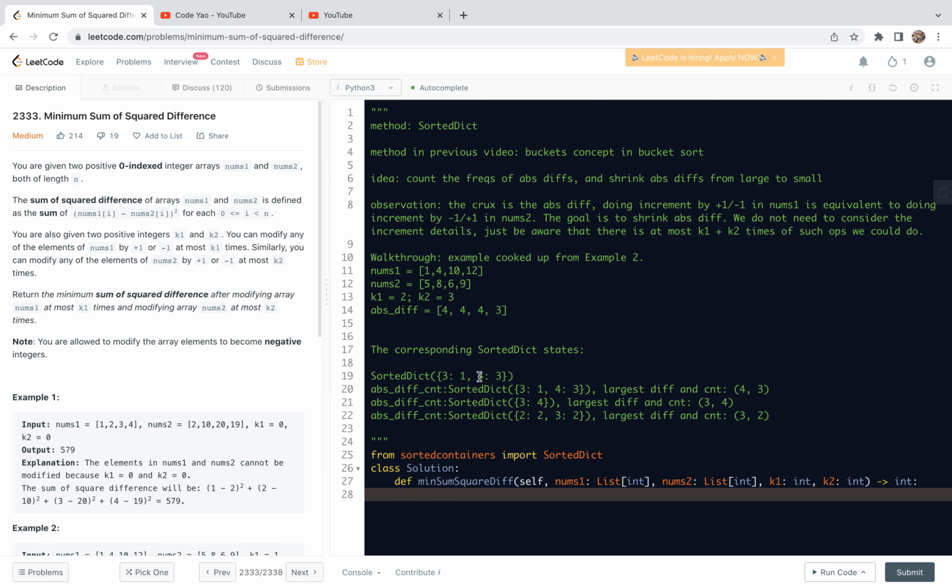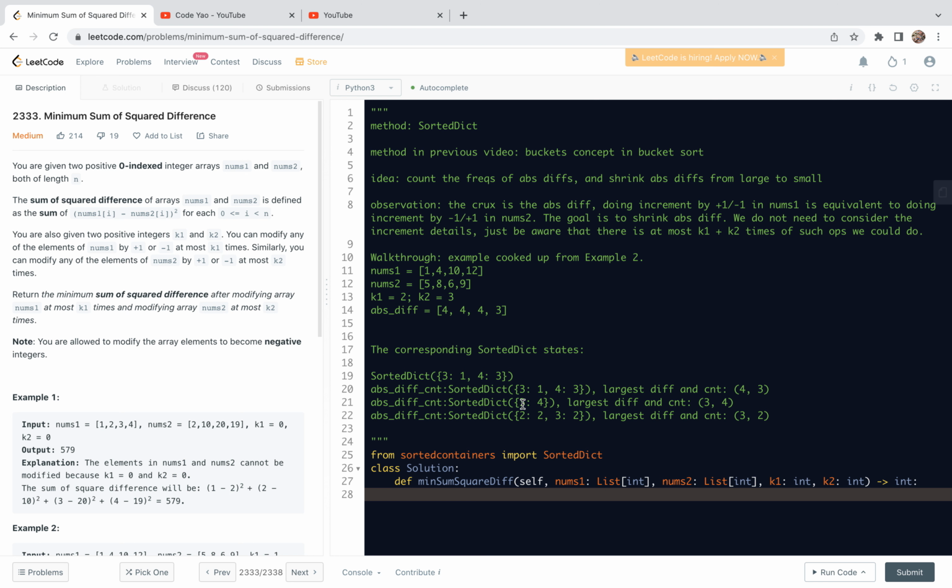So at the very beginning, the largest gap is 4. So we try to shrink this 4 to be 3. So we have 5 allowed operations, and the frequency of 4 is 3. So we can shrink all the 3 instances of 4 by 1. As a result, the gap for 4 disappears. So in other words, its frequency is 0. And due to the shrinkage, we produce another 3 gap 3. So the total count for the gap 3 is the original one plus the 3 we produced, that is 4.